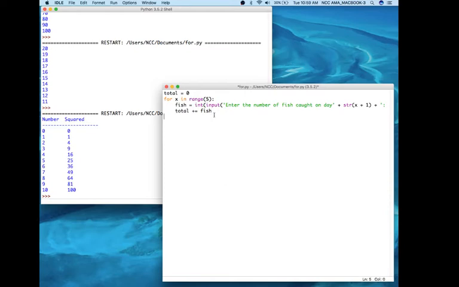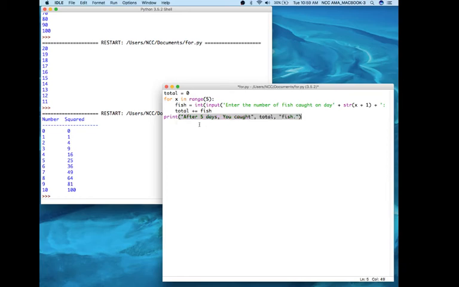So after it's all said and done and we get the total number of fish that they collected, we're going to tell them how many fish they caught. So we're going to print, after 5 days you caught, use our total variable, and fish.